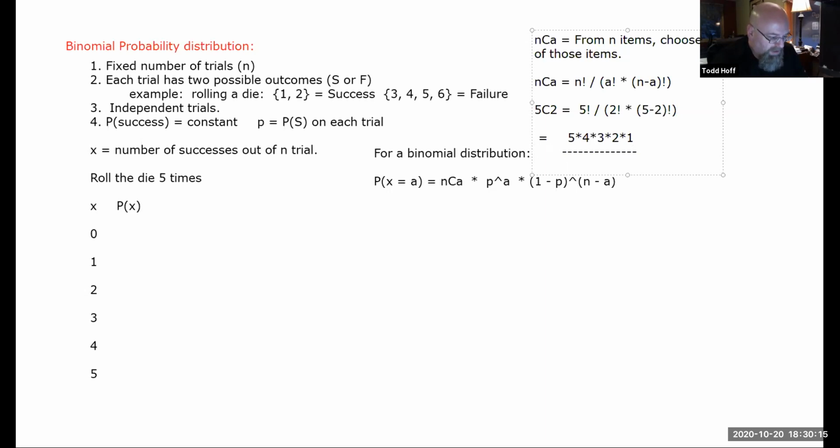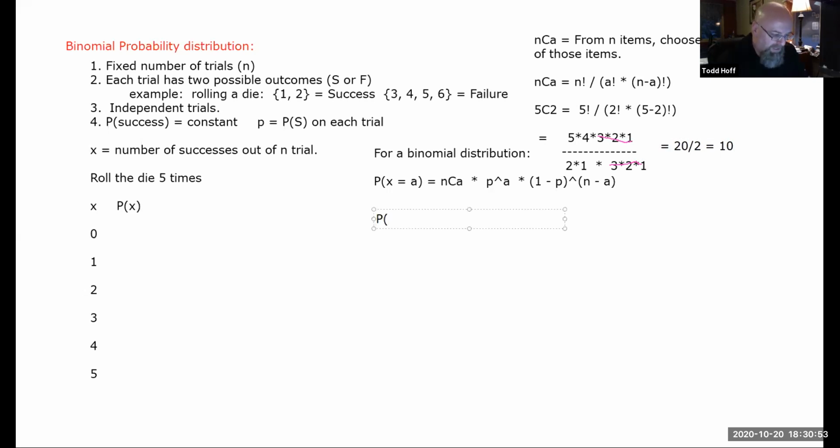So 2 factorial is 2 times 1. And 5 minus 2 is 3 factorial, so it's 3 times 2 times 1. What generally happens in these combinations, the 5 choose 2 is called a combination, is what you see here. The 3, 2, and 1 and the 3, 2, and 1 divide out. So on top, 5 times 4 is 20. On bottom, 2 times 1 is 2. 20 divided by 2 is 10. That is saying there are 10 different ways to choose 2 successes out of 5 trials.